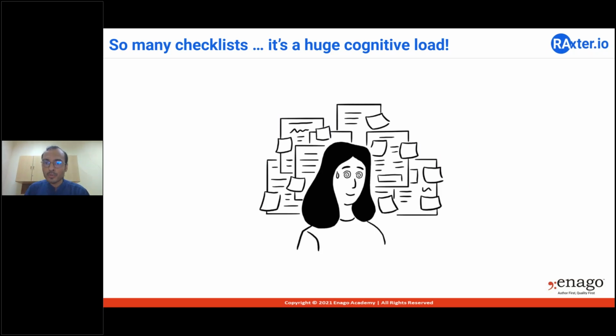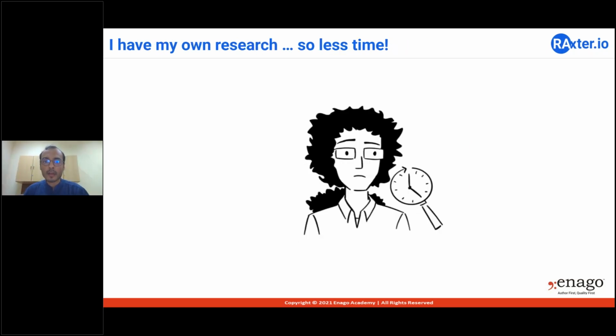And how can we do all of that when we have our own research and we just don't have that much time, right? We have not just the research, we have student supervision, perhaps if we are professors or faculty, or if we are in corporate research, then we have many other responsibilities. Even academic services like committee services and so on. So there's so much going on in life, right? If we are given 3, 4, 5 papers to review, and we have to do all of step 0, step 1, and step 2 in detail, that's quite challenging, right?